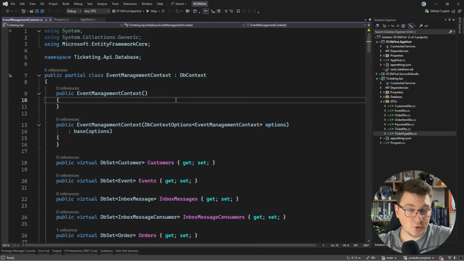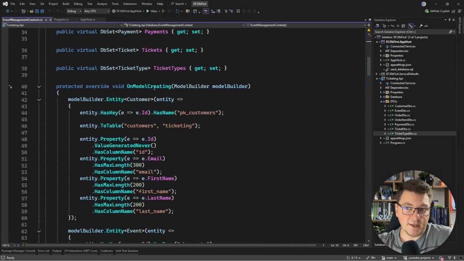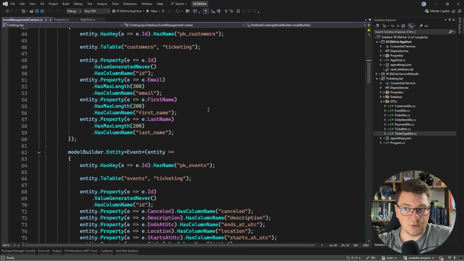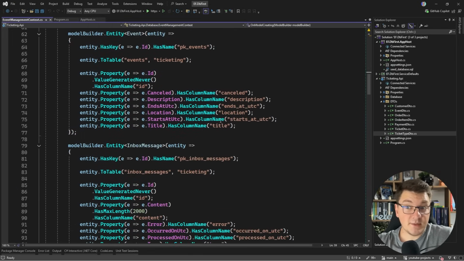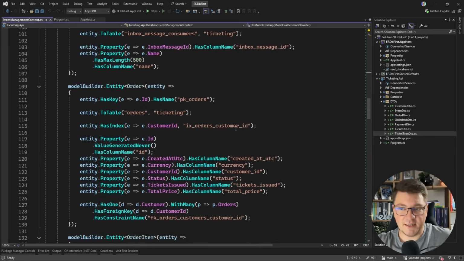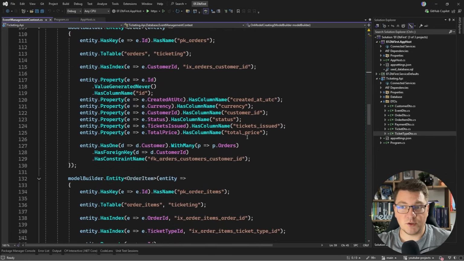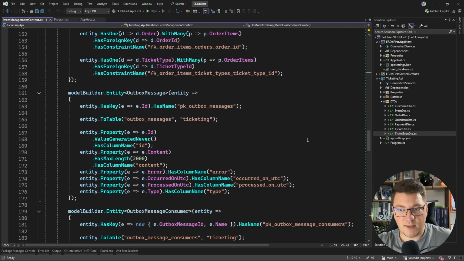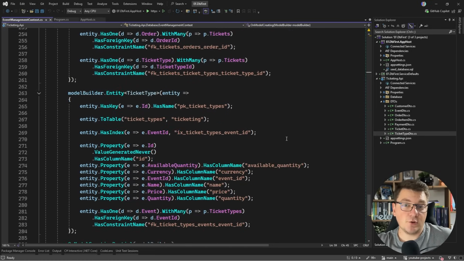Now, the second approach you can take is, after scaffolding the context from your database, continue using code first in your code. So you have a completely valid database context with its configuration, and you can continue updating it from your code, generating database migrations using EF Core, and then converting that into SQL to update your database. So you decide what works best for you. This is just a short demo into using the database first approach with EF Core.